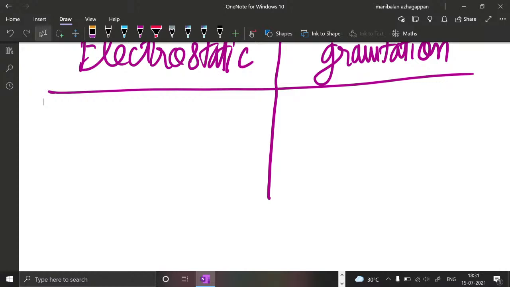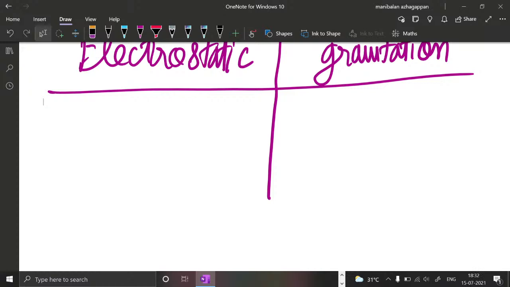The problem is how to take the formula, how to memorize the formula, how to bring the same formula in the actual exam. You need to save your time, then only you are able to get a good score in your NEET exam. So now I'll do a simple trick to compare electrostatic versus gravitation. Both the formulas' comparison has a very simple logic. If you are listening, you can come to know many of the formulas easily without memorizing.